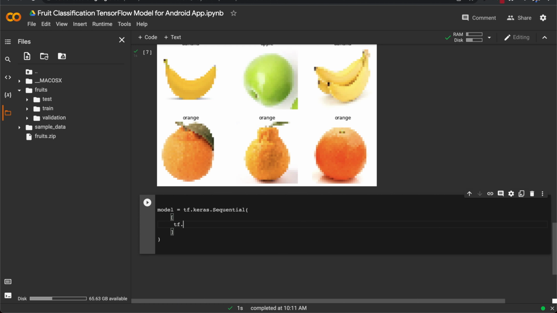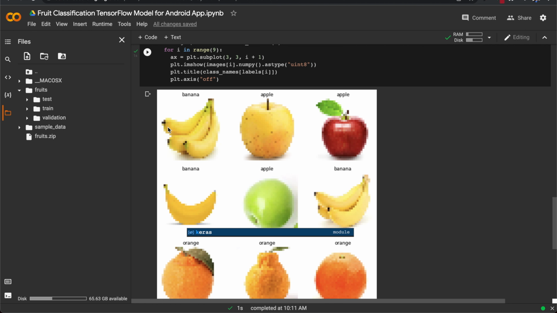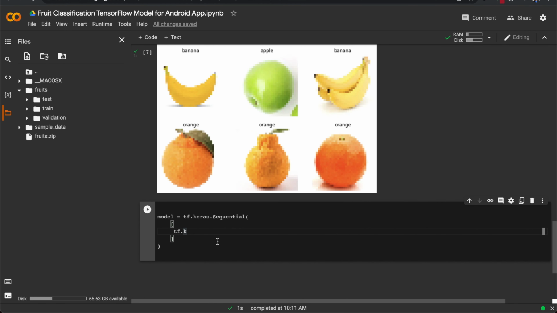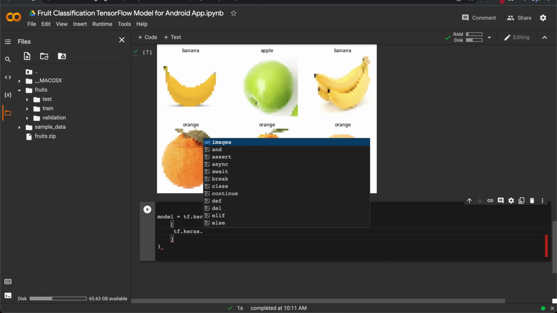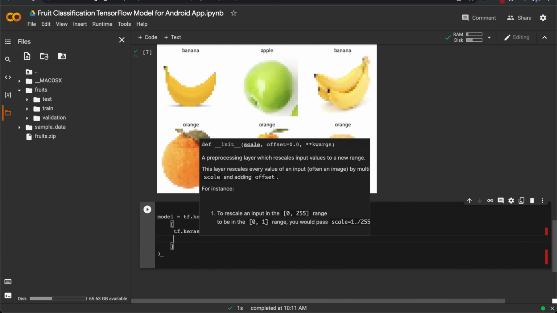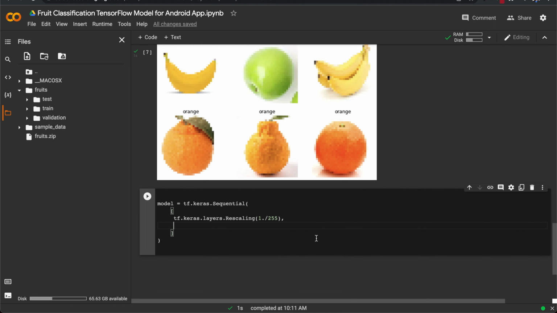But the first thing that we want to do is actually a bit of pre-processing. Right now, we have these images, and each of these pixel values for R, G, and B go from 0 to 255. We're going to rescale that to be between 0 to 1. That way there's a smaller range of values for our network to learn. So I'm going to say tf.keras.layers.Rescaling 1 point divided by 255, and this will handle doing all of that division for us. So once again, we'll go through each of these pixels and divide it by 255. So instead of being from 0 to 255, it'll be from 0 to 1, and this is our basic pre-processing layer. Now we're actually ready to start adding the main layers of our neural network.